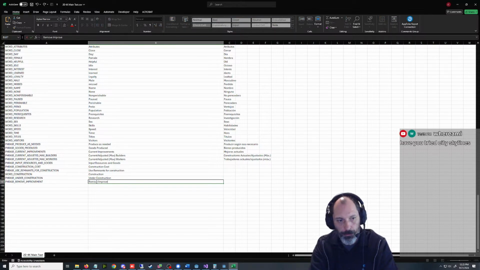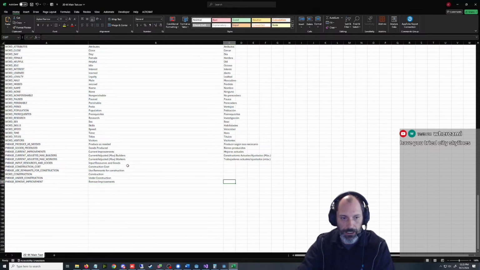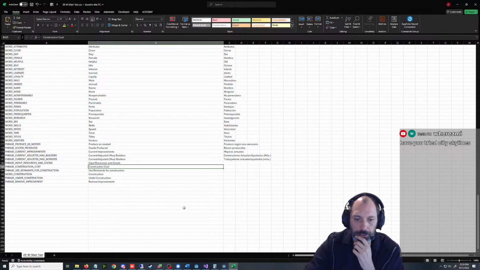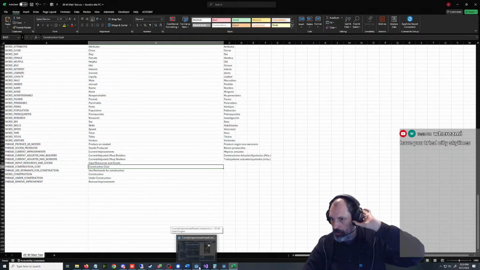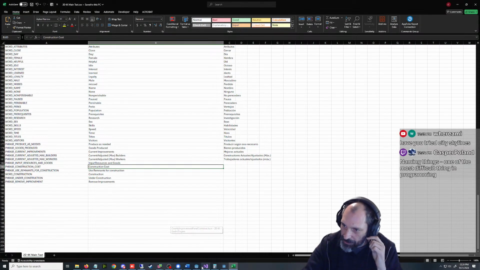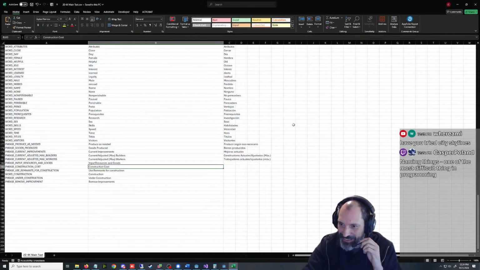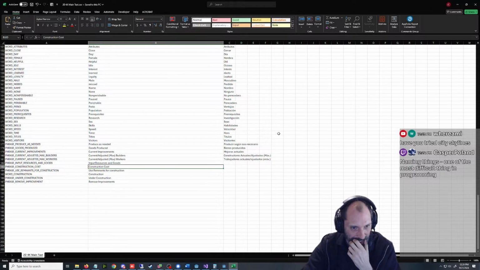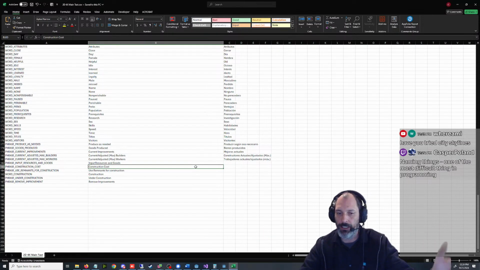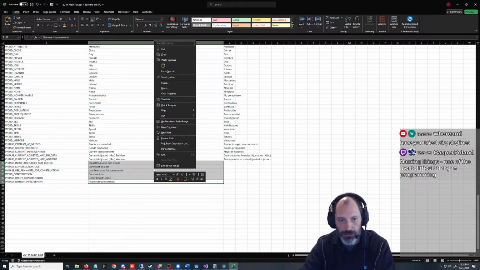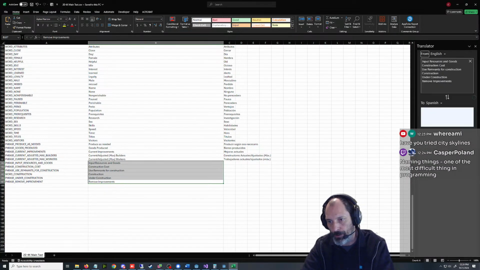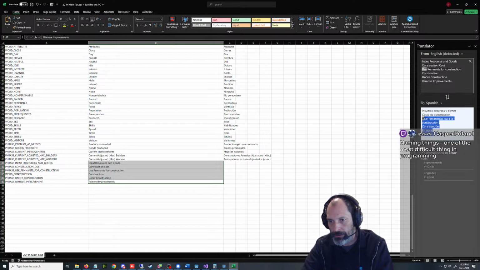Remove improvements. I haven't played Cities: Skylines. I don't know if I would be into that. It seems stressful to a point. I hate naming things. Well, actually, I like it. No, I don't know. I do. I just constantly change the names on everything because I don't like them. So I guess it's not that I hate it. I'm never satisfied with the finished product.